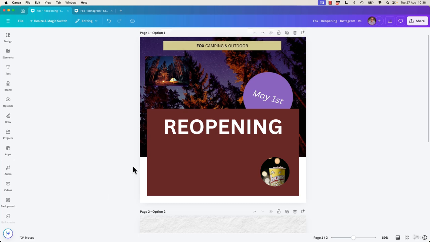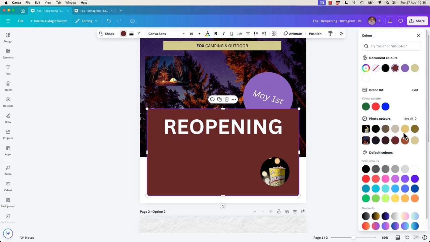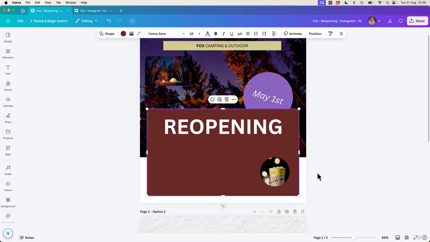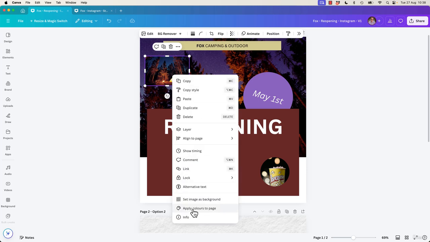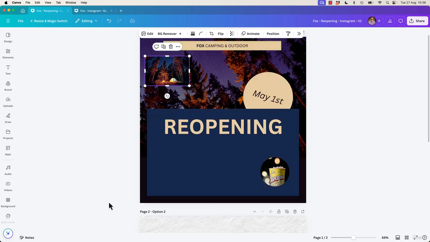Ignore him. And one of the nice things about pulling colors from images is we were quite specific that way. You know, we went, all right, pick that color from one of these ones here. What we can do is we can be a little bit more, I don't know, let Canva do the work. Okay, especially if we're new to picking colors. We're just going to click the image here. Okay, and we can right click it and we can say, I want you to apply the colors to this page from this image. Oh, cool. Just went through and recolored everything.